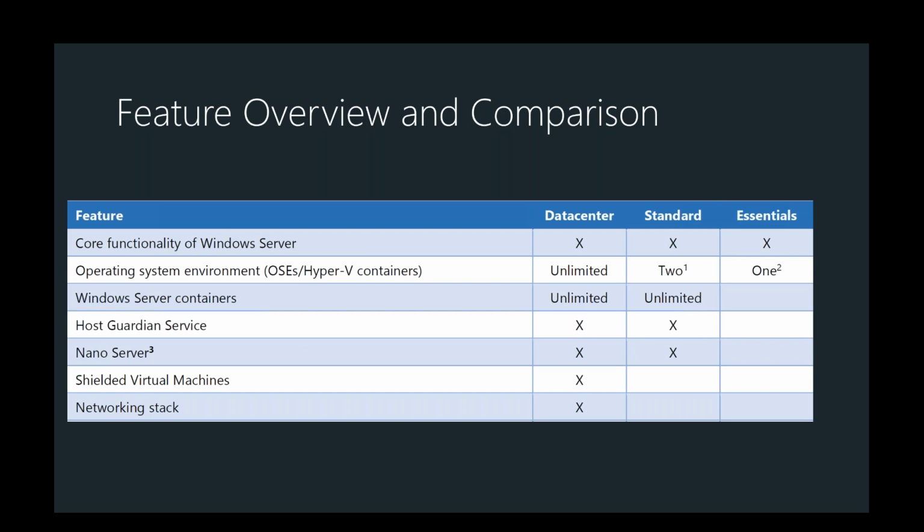Now, if you're choosing to license the physical processors with Standard, that provides you with that instance only, and then when you start stacking the licenses on top, that's what provides you with the additional virtual machines. With Essentials, it's simply 1-for-1 in every case. As you can see, there are some additional benefits for having Data Center, namely the network stacking and some of the shielded virtual machines. But things like Nano Server and the Windows Server Container and all that core functionality of Windows Server is available in both Data Center and Standard. So, relatively high level, but again, probably just worth covering off.